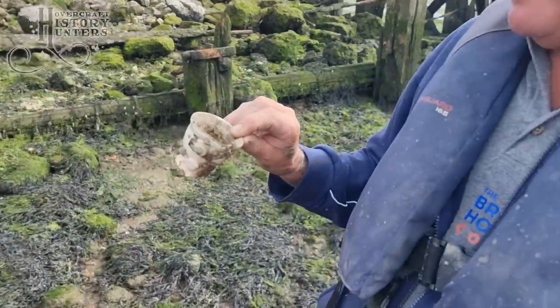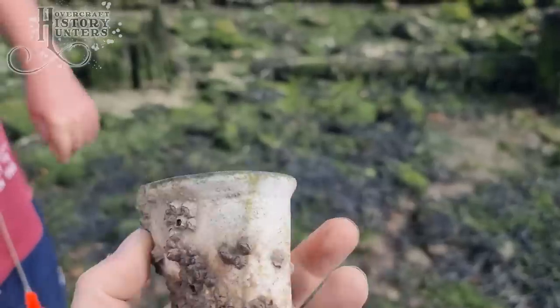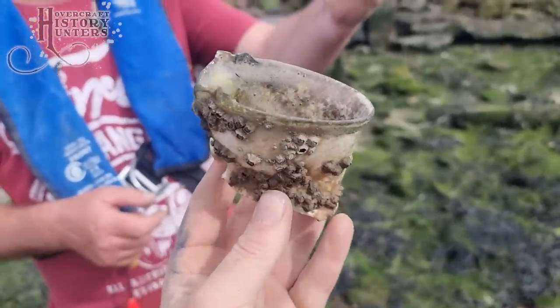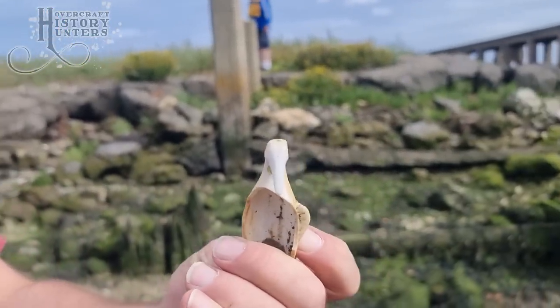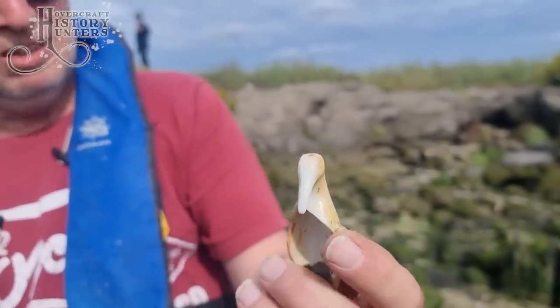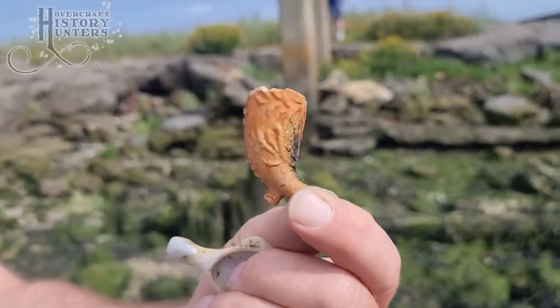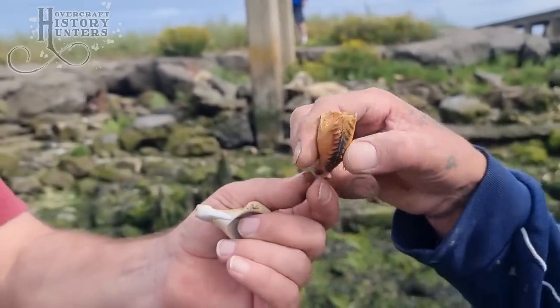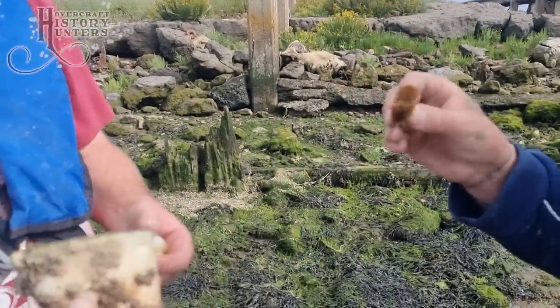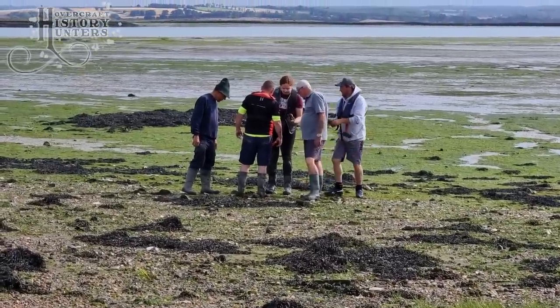Very nice. Well, you do have finds. Oh, look. Little penguin. Is it a penguin? Give it to Ben. Oh, that's cute. A clay pipe. Oh, that's a nice one. It's got a nice pattern on that, hasn't it? Well done. Probably not. No, it's just a nice decorated Victorian pipe.